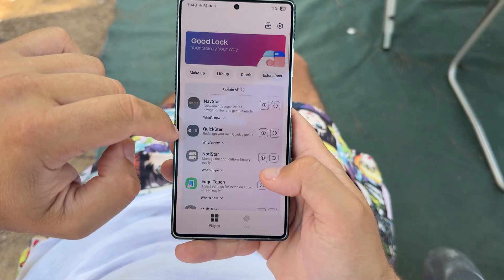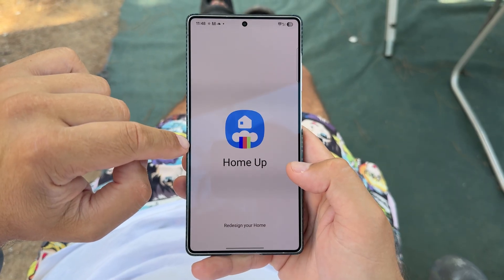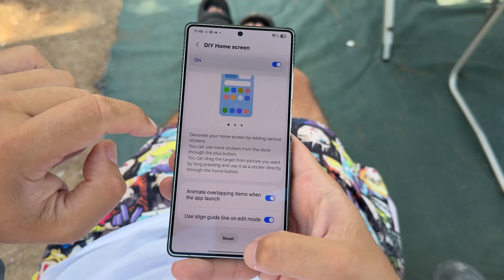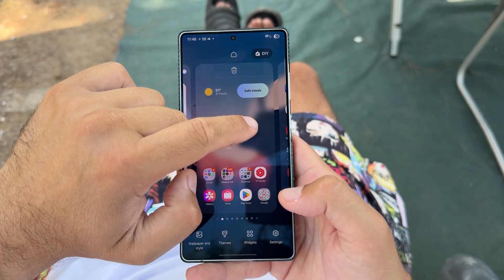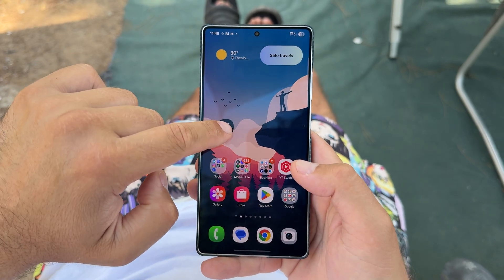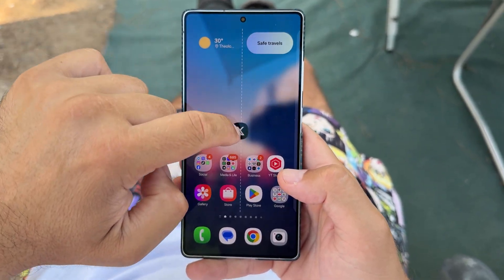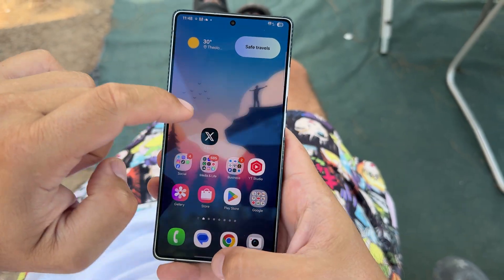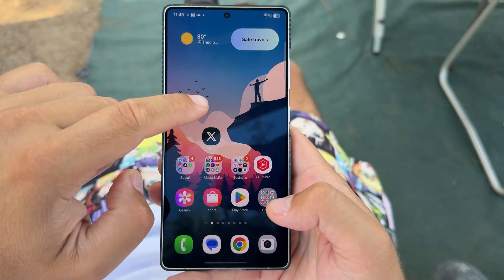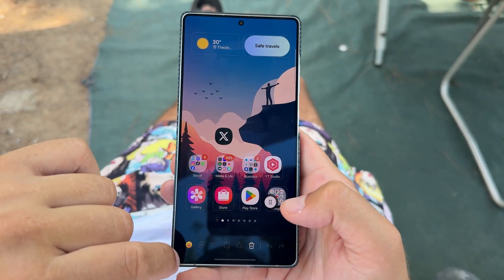If I open HomeUp again and go inside the do-it-yourself, now you can see no lines. For some reason now there are lines, but you can see this is a new feature — you can now have these alignment lines. There are plenty of other new things too; we have animate overlapping items when the app launches. You can click here and decide what to use.